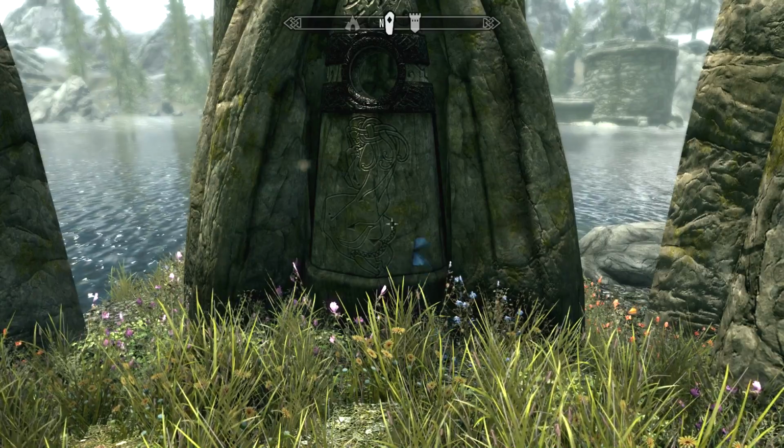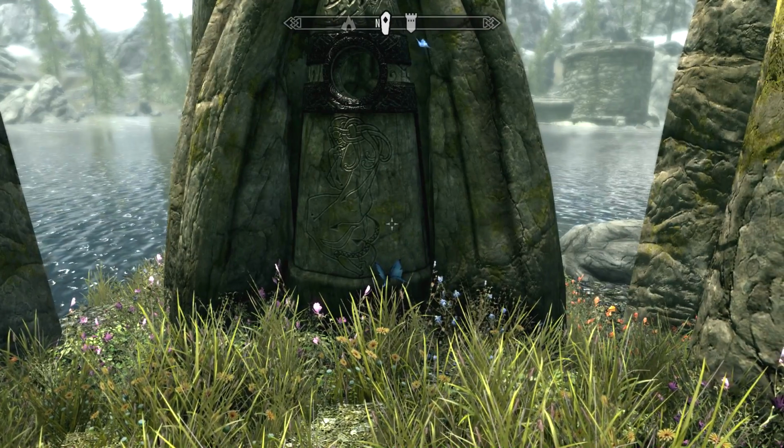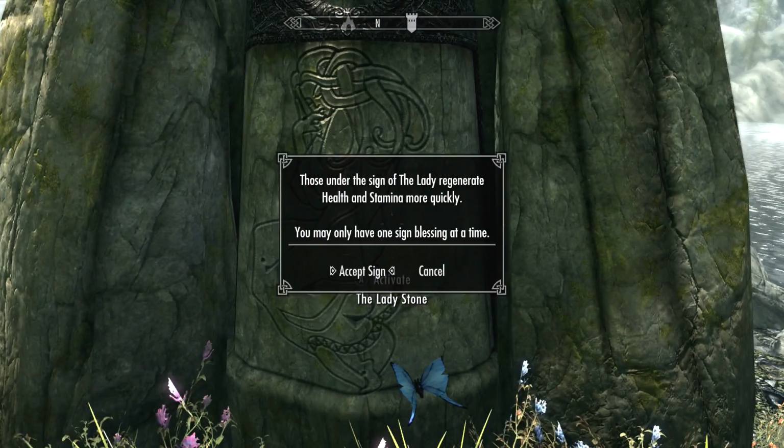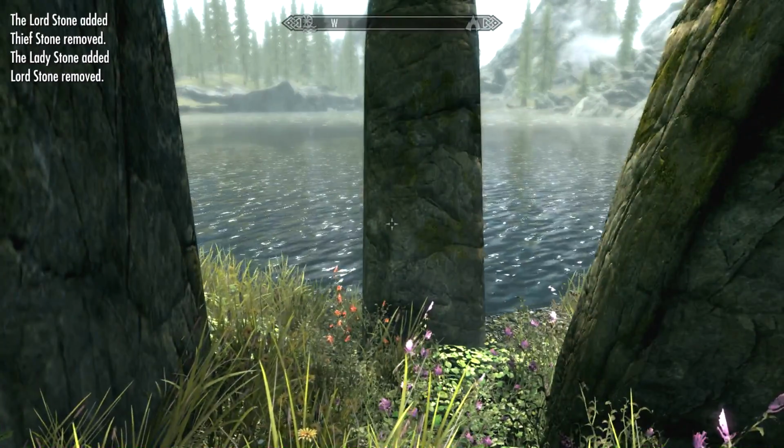So that would be like a 40% chance to cast Thorn and Spike, which is terrible. We're definitely going to use him. So we have the Lady Stone here. Those under the sign of the Lady regenerate health and stamina more quickly. That's not the best, especially for us since we've got enough health and stamina, but that's what we're taking. So yes. Okay, Lady Stone, Thief Stone, Lord Stone added.